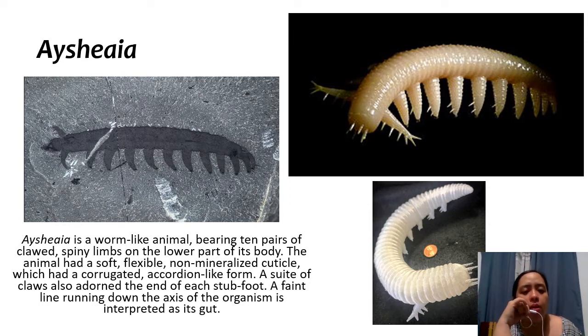What is very prominent in Aysheaia is that it has segmentation, right? Segments. It has repetitive segments, which is very prominent if you look at our tapeworms, the flatworms. Also, segmentation is popular in our class Insecta. Segmentation or regionalization can also be seen in our arthropods. So, there's a probability, we don't know, but it shares some of the characteristics, right?